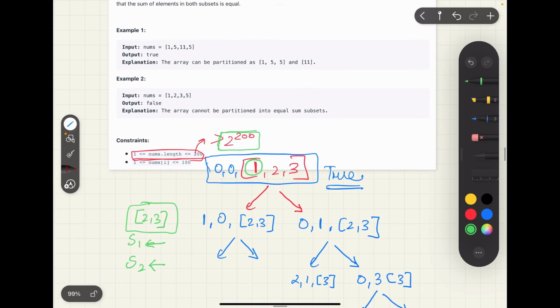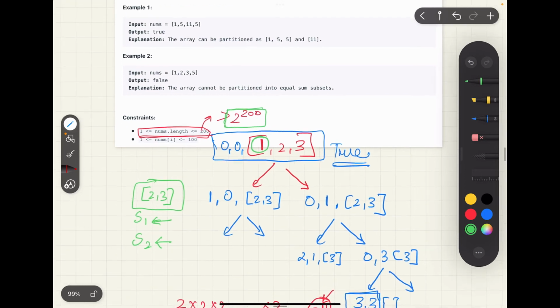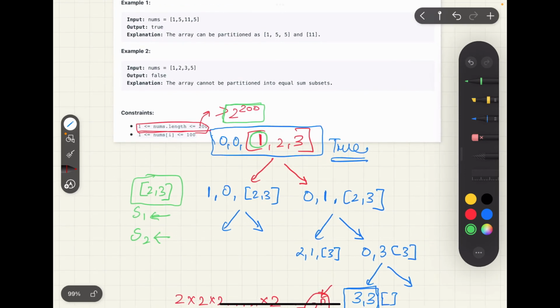So given the constraints and the nature of the problem, obviously a recursive solution is not the best suited approach for this problem, but yet it is one of the approaches, and we have discussed this approach because it is a series on recursion and we wanted to understand the concept of recursion.